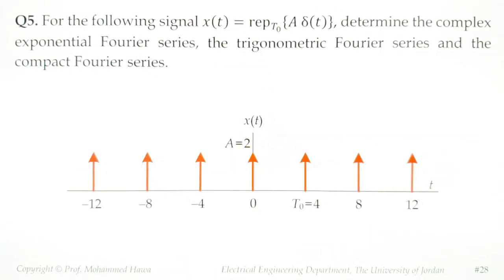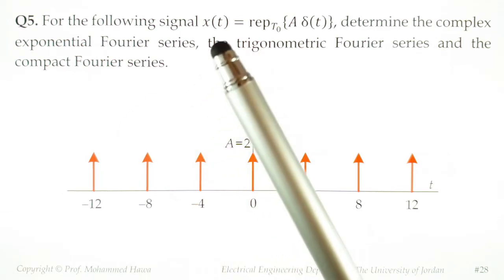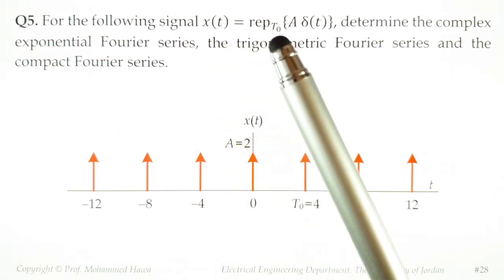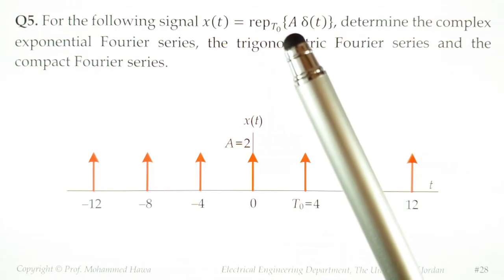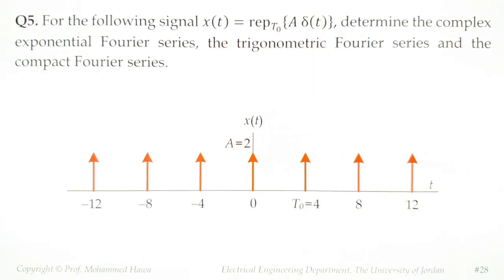The last example I want to go through in this video is this signal, which is x of t, repeating every period t naught, a delta of t. This is the Dirac delta function or the impulse function. So I get every period t naught an impulse. You see here an impulse, impulse, impulse, impulse, and so on. This is an impulse train, a very important signal. I know it's an ideal signal, but it's quite helpful in our math development in this course.